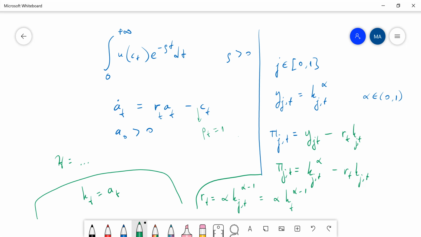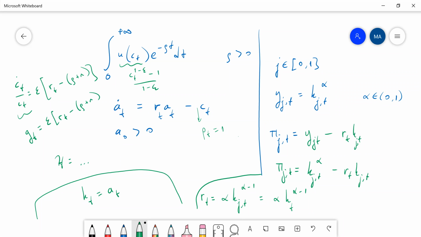Now, if you look at the situation in this way, the earlier equation will feature what? The earlier equation will be written in this way. If this is again Ct 1 minus epsilon divided by 1 minus epsilon, then you will have epsilon times RT minus rho plus N. Okay, so even further, since this is the growth rate of the economy, you may write just this, and this is the expression you find for the earlier equation. Because this is again the marginal productivity of capital originating from here.